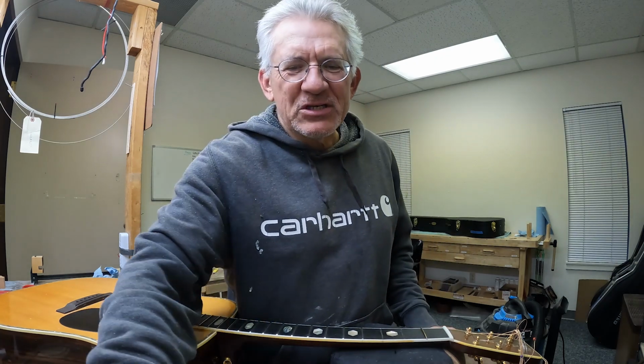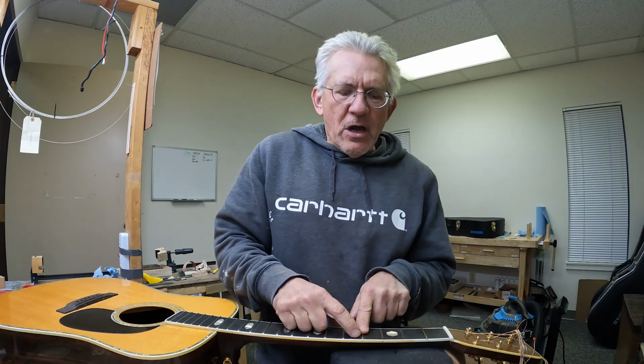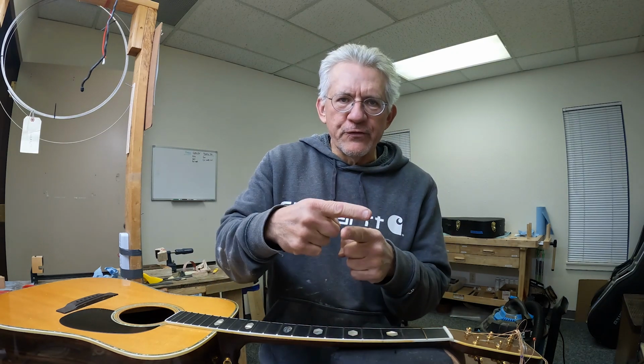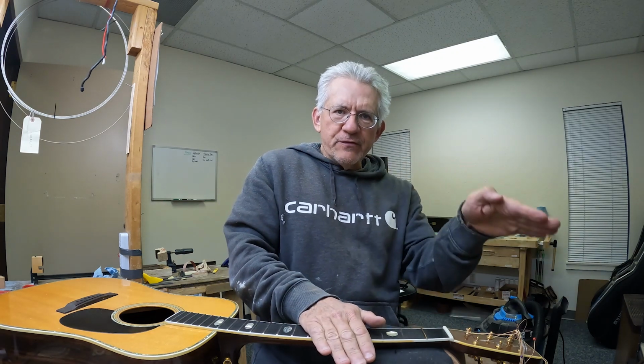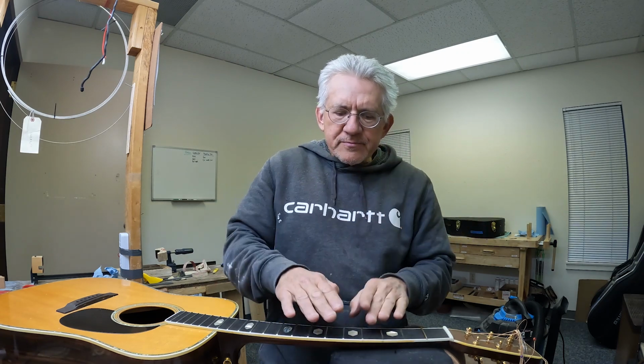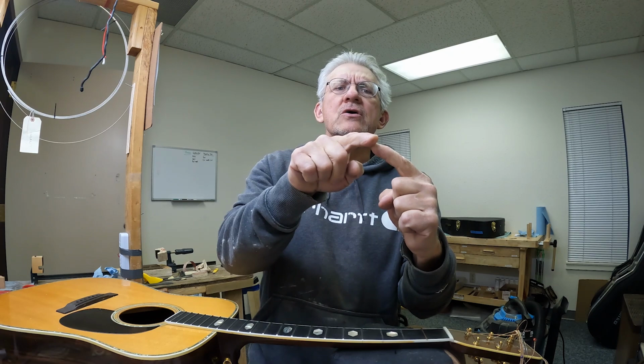The main reason I don't like wide frets, they probably came about through Les Pauls or something. Les Pauls typically have wide frets, but the main reason I don't like them is because of the surface they create for fretting the string. When the string contacts that fret, it's got a wide surface to contact. That's fine as long as it has a perfect crown on it and the string touches that perfect crown. But if that's the case, then why do you even have a wide fret? You're supposed to be contacting that crown right at the crown, and that's it. So what's the purpose for the rest of the fret?